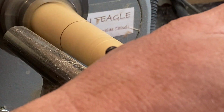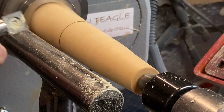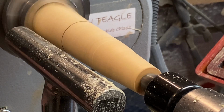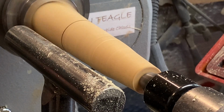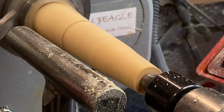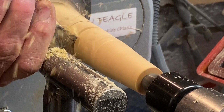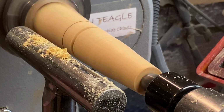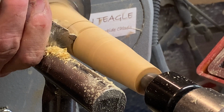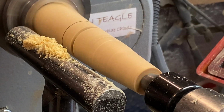Let's see, where am I? Right, I'm just there. So now I want all of this at that, okay? Now, yeah, I can push in with a parting tool if I want, and you can. Just because I'm above centre doesn't mean I can't still use my other tool, because all I have to do is bring my handle up and push down to centre, and I'm still working to centre. So if I come down, there you go, it's there.